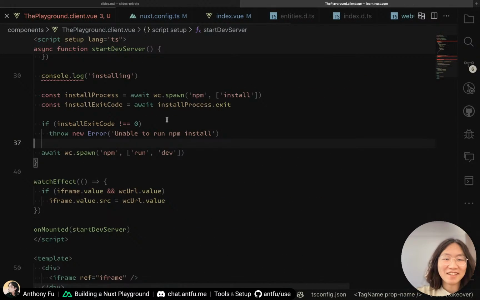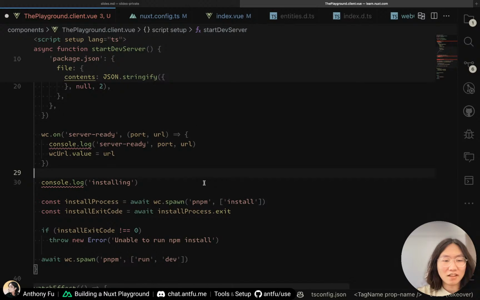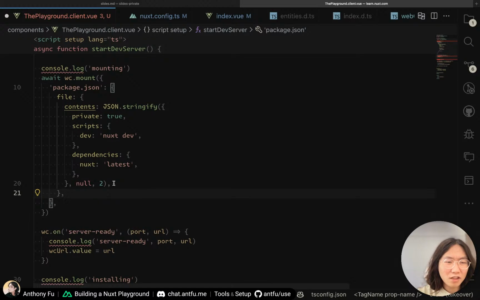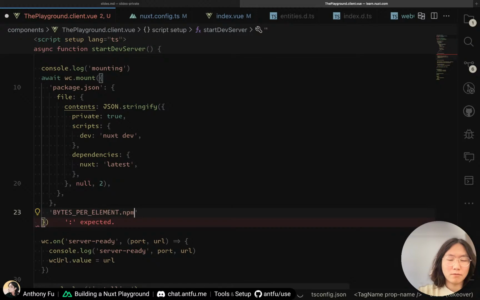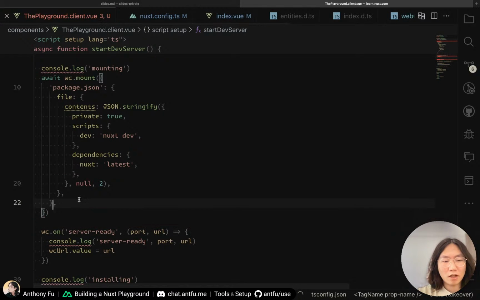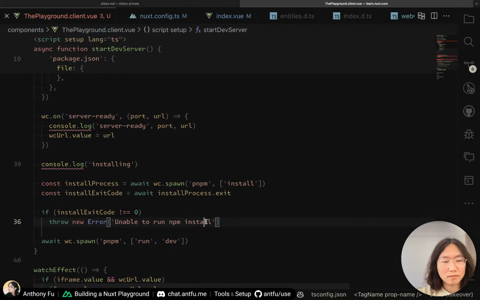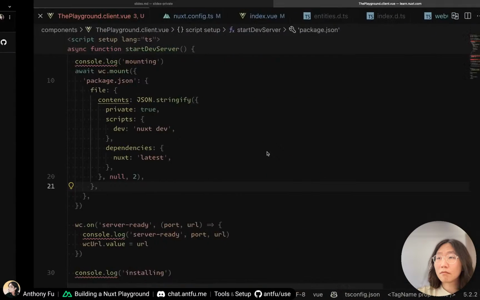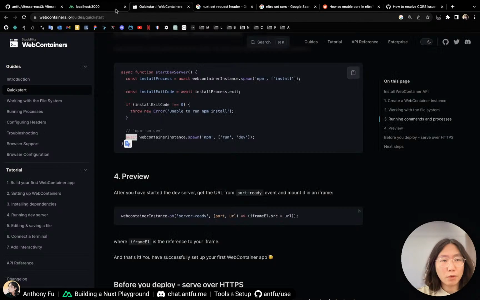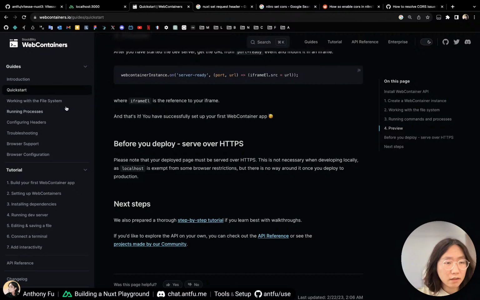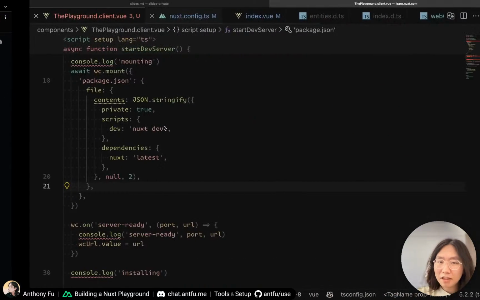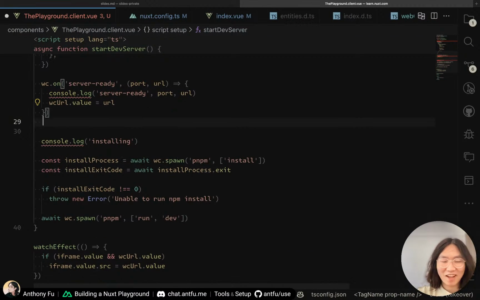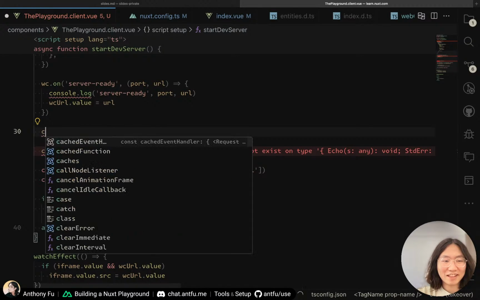At least it's running. So I'm wondering if I change to PNPM, if that would work. Maybe it'll be better to have a shamefully hoist. I'm not sure how compatible Nuxt is with PNPM now. Yeah. During that, we are now waiting. I think that I want to show the terminal. Maybe that follows our intuition. Let's check if that would work.